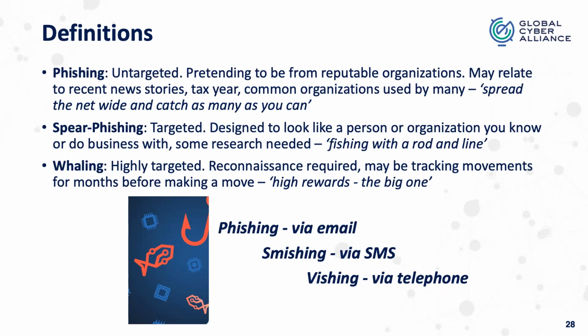And that's where we get into whaling, right? The big fish, even though a whale is not really a fish. But they call it whaling because it's highly targeted. This is where they're doing some level of reconnaissance. They're actually monitoring this person, looking at their LinkedIn, their Facebook. This could take them months to do, to the point where they feel like they know you so well they can interact with you. And they go after the high targets because that's what they consider high rewards.